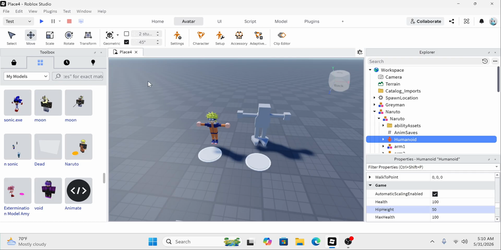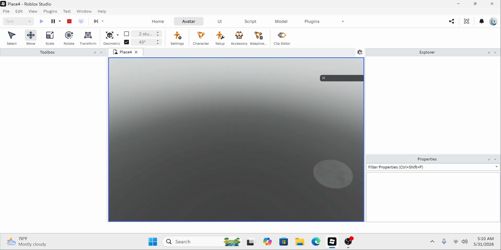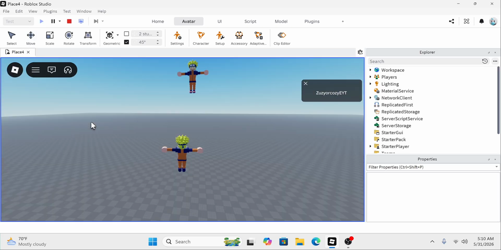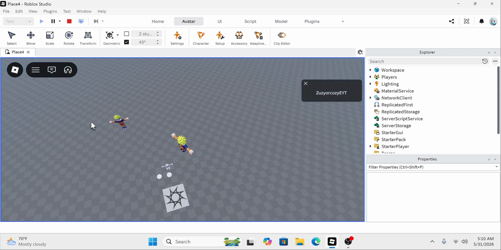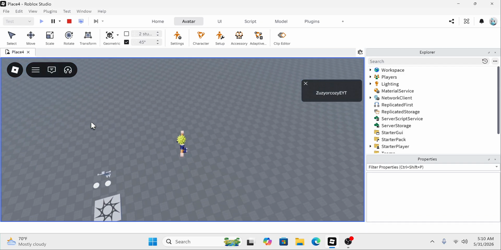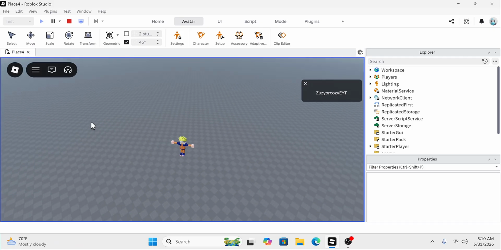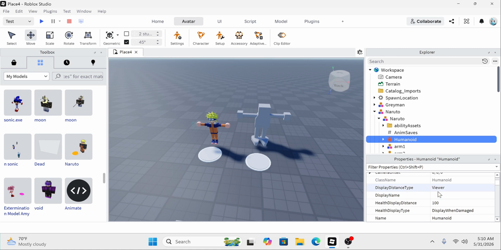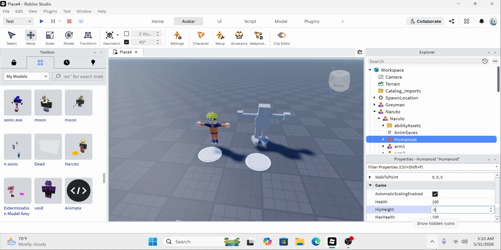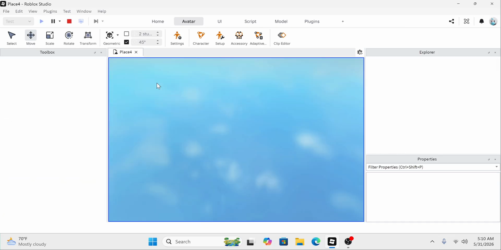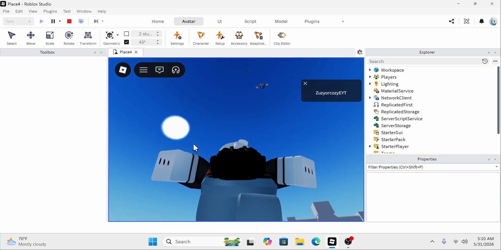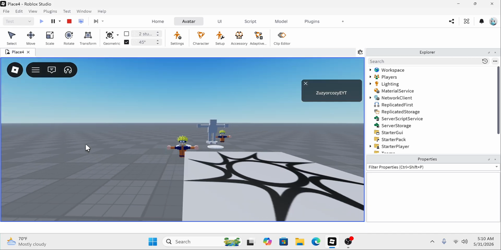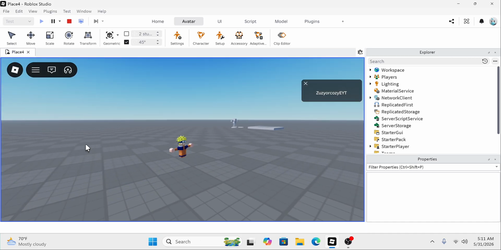So this adds 50, I think, studs to him. So now he's flying. See? When I jump, he gets pulled down because he's not meant to be this tall in hip height. But yeah, that's that. Now let me do, of course, negative 50 to show you what it looks like when he's in the floor. Now I might actually just fall into the map and get clipped here. See? Yeah, it's buggy because I'm in the floor currently.